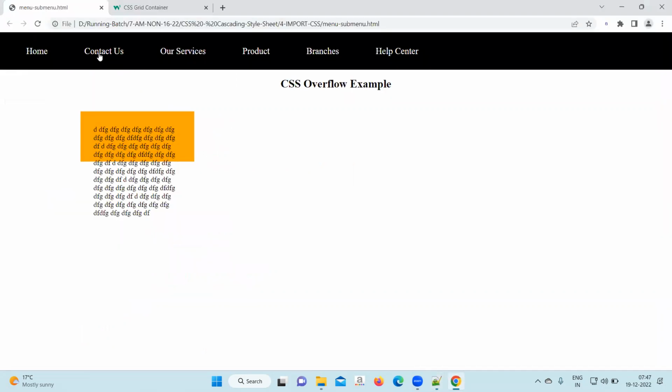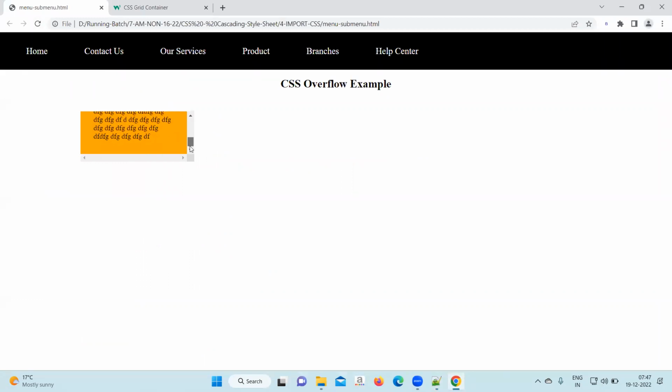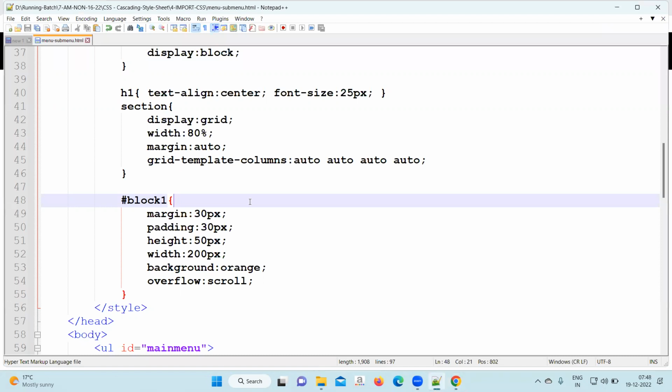Just a scroller will get applied, something like this. In that, a scroller is applied on both sides, horizontal and vertical. We have the option to apply a scroll bar horizontally as well as vertically. X and Y both we have.